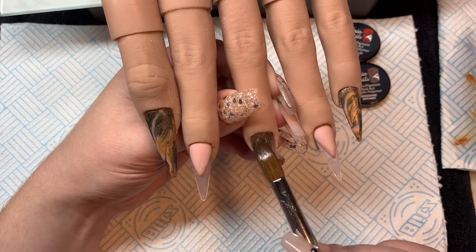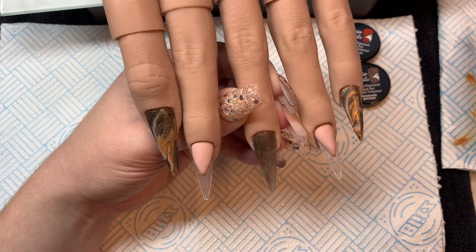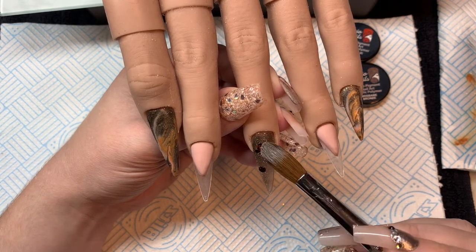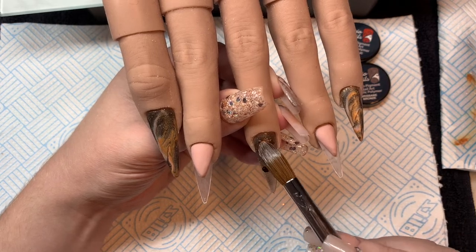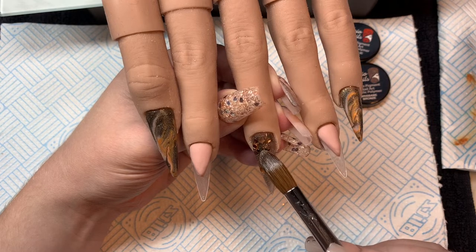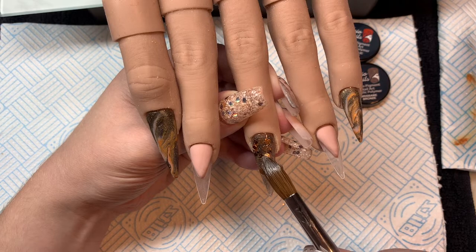Choca Mocha. I don't know which way around it is, but it's got Mocha and it's got Choca in it. Anyway, so yeah, I'm just going to pick up a small bead of clear acrylic, dip it into my raw glitter, and come and put that in.